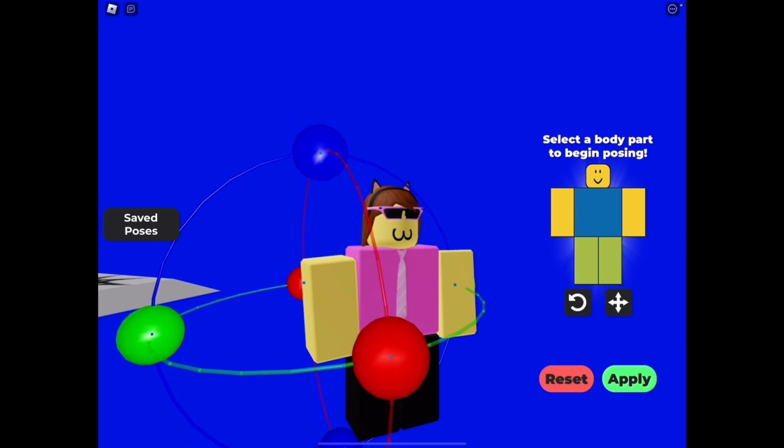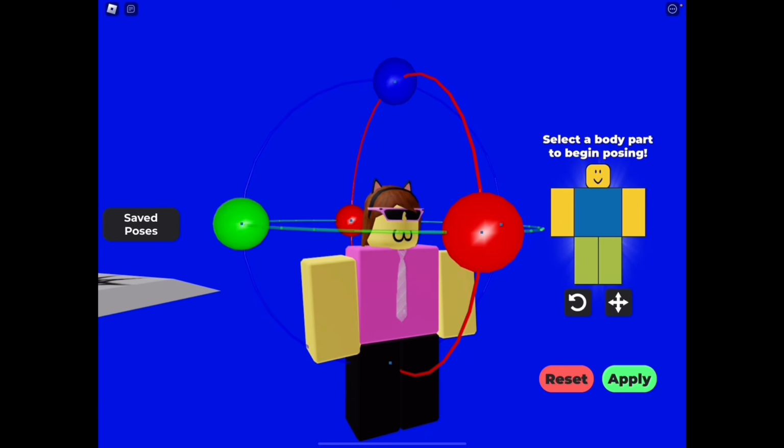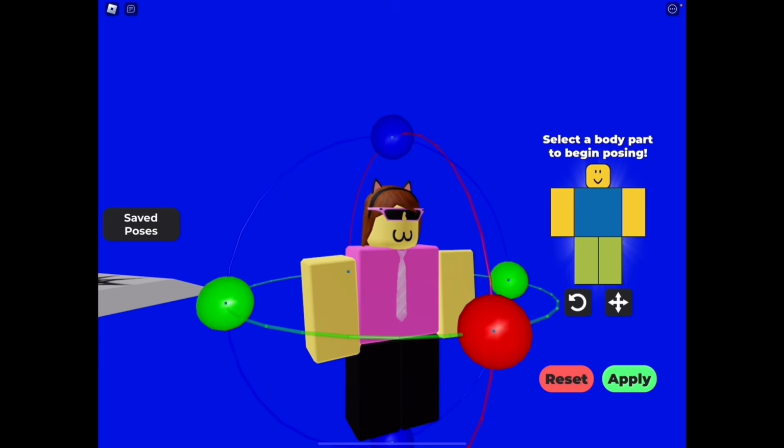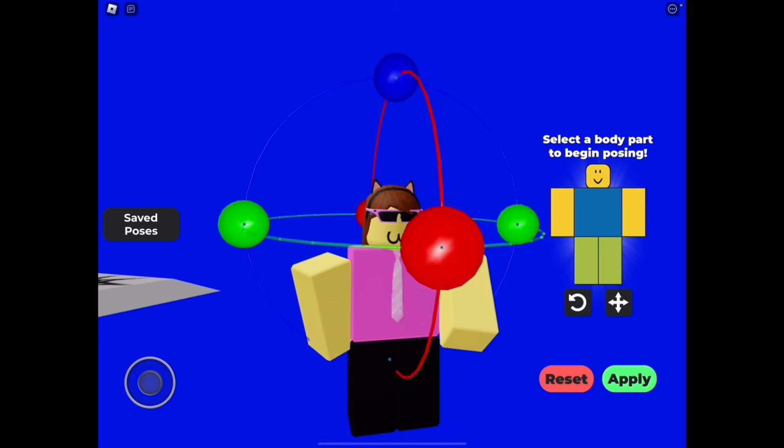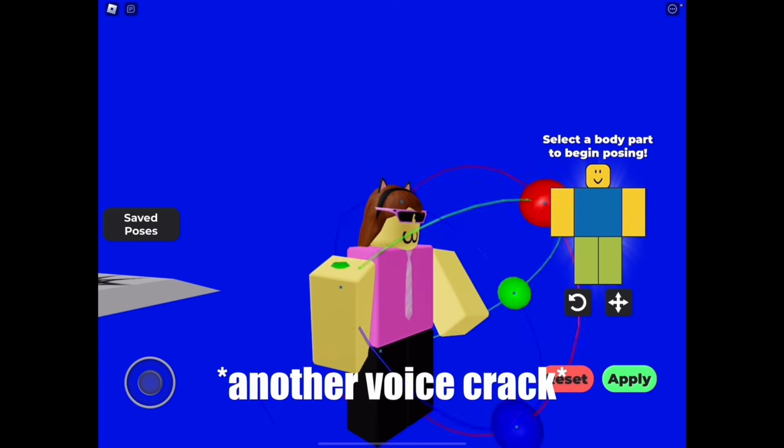We're going to slightly move our character like this. Come on, just a tiny bit. And you can save the pose, screenshot it. And now you just do the same thing for your third frame, but this time I'm going to move it by just a little bit further than my previous frame. So now you just want to move your character.